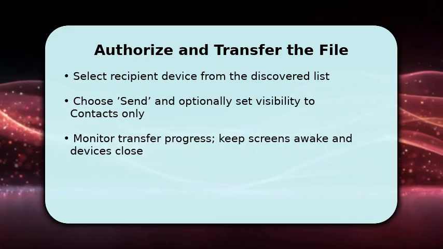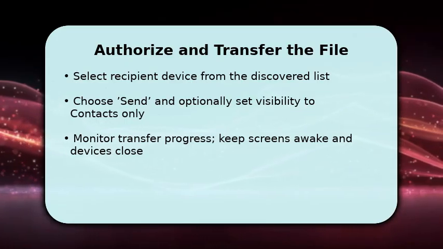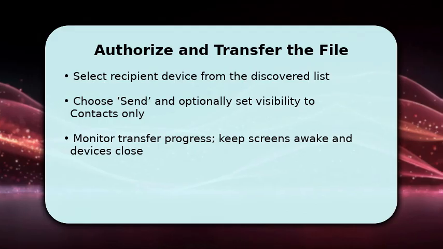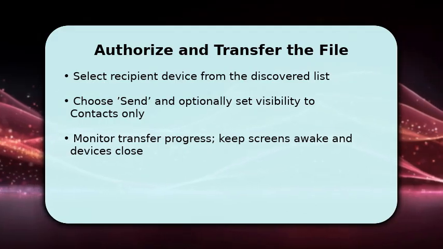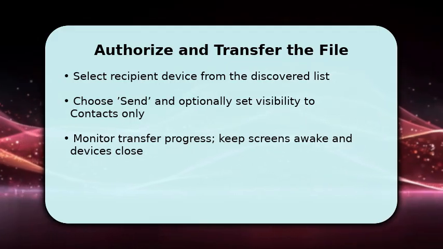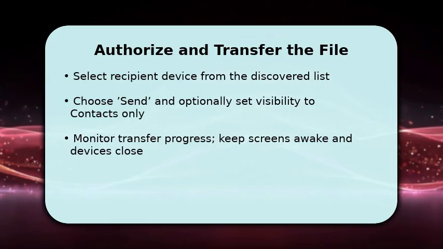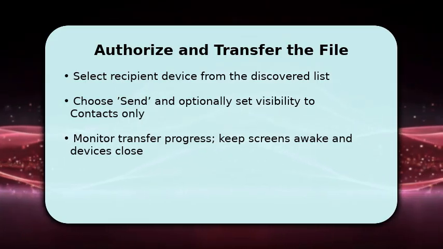The recipient will get an approval prompt. They must accept to start the transfer. During the transfer, stay near each other and avoid network or Bluetooth interruptions, because Nearby Share negotiates via Bluetooth, then uses Wi-Fi for speed. Monitor the progress indicator and wait until it reports complete before closing apps.